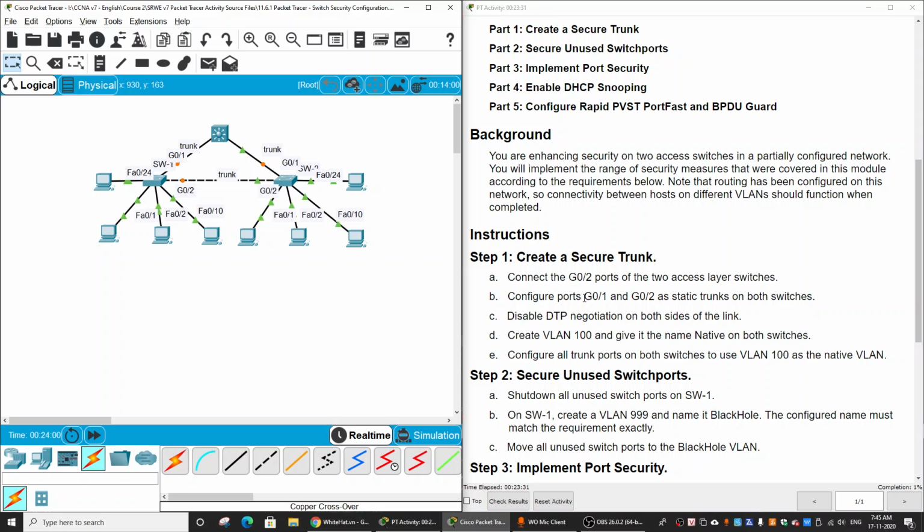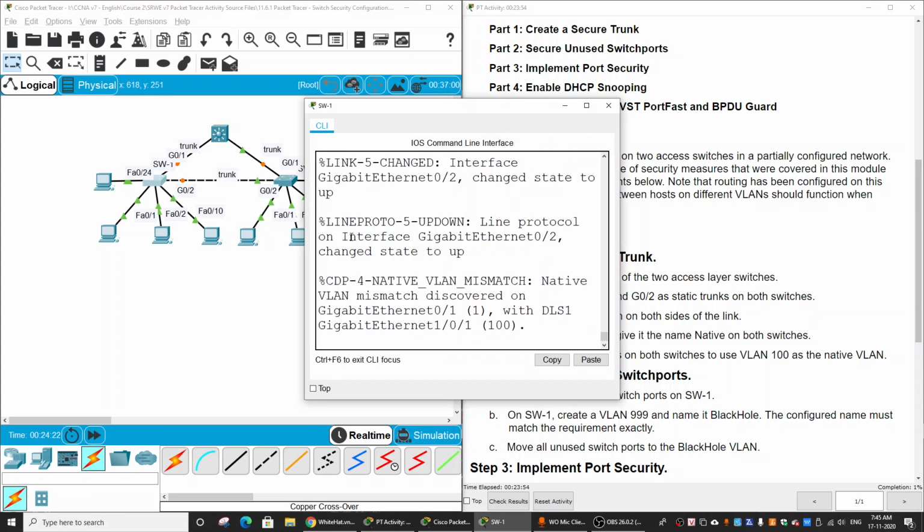So on this requirement, they require us to configure port gigabit 0/1, this one, and gigabit 0/2, this one, on switch 1, and do the same on switch 2 as static trunks.